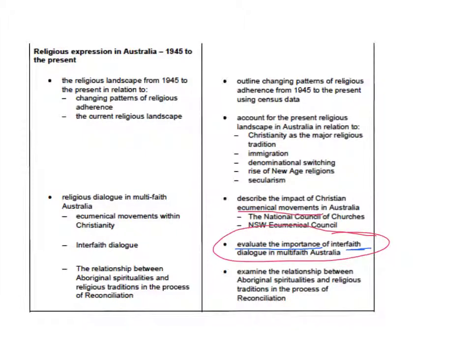The last and probably the most important is discussing the relationship between the Aboriginal community and the rest of the religious traditions present within Australia, and how they can move towards a process of reconciliation. Okay, so yeah, guys, again, this is assuming that you already have an understanding from Year 11, and we're simply building on it.